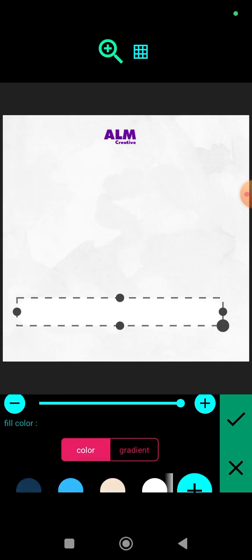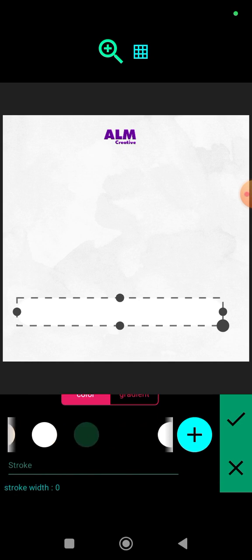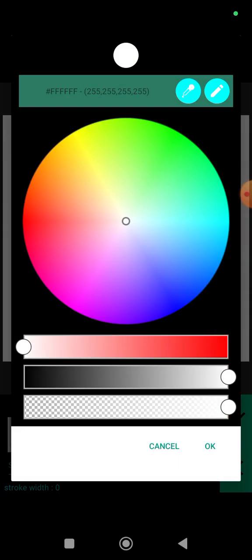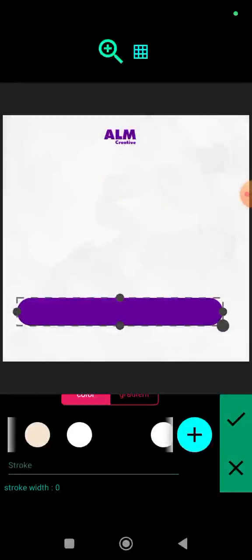You now go and change the color of our shapes. Okay, I want to pick the color of my logo. I'll click this plus button. Then I'll click this pencil at the top. Second one, then I'll click on the color and I'll pick it. This is the color.